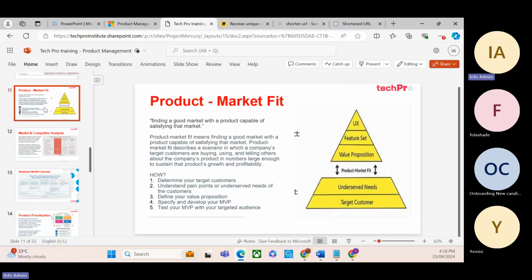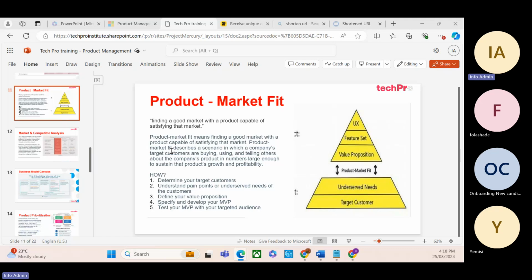We spoke about the product market fit, where we said this is what we need to ensure that, okay, our product is ready to go to the market. There's no point as a product owner having a product that is not ready to be adopted or used by the targeted audience. An example is a situation whereby, imagine if Netflix launched in Nigeria 20 years ago, where only a limited number of people have access to the internet.